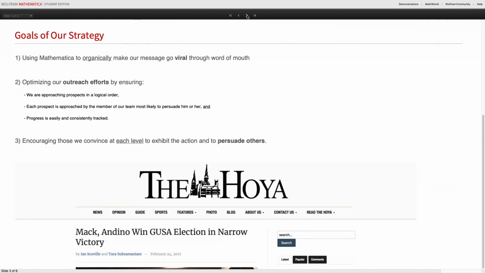And that's a very important step, because basic human psychology shows that people are more likely to perform a certain action or do something in your favor if they're being asked by a close friend. So we'll talk about ways to delegate amongst your team. We also optimize our outreach efforts by keeping track of our progress and storing that data. Last but not least, another key goal of our strategy, and why these methods help your message go viral, is that at each point of the strategy, you're encouraging the people you are communicating with to persuade other people. So it's an organically useful strategy.